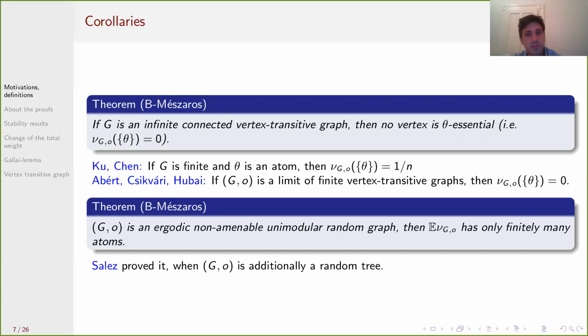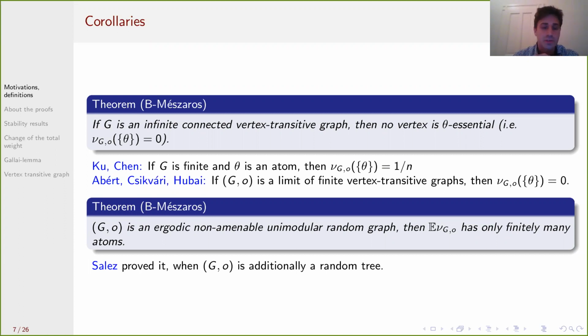So for infinite vertex transitive graphs, a priori it's a bigger set of graphs, so you can easily define. But I'm not sure that every vertex transitive graph, I think almost true. So not every vertex transitive graph can be obtained as a limit of finite vertex transitive graphs in the local sense. For example, if you think about groups, it would mean that if the group of the Cayley graph doesn't have any finite quotients, then you cannot get the Cayley graph.